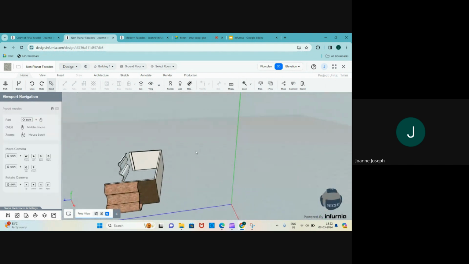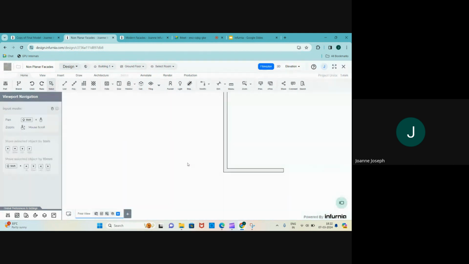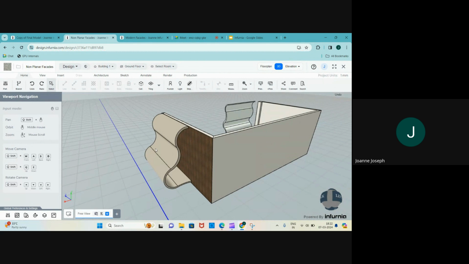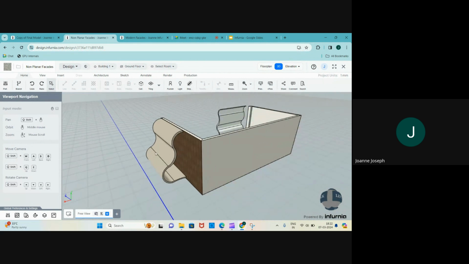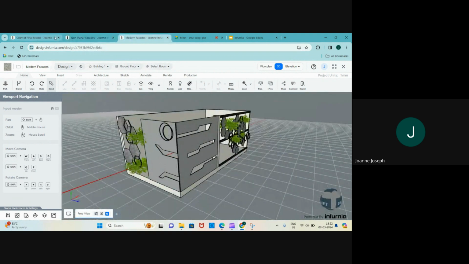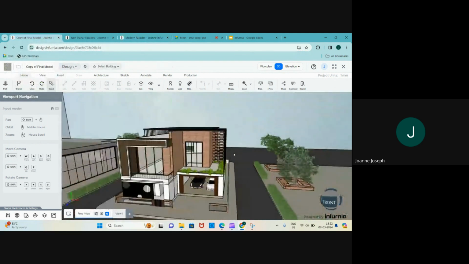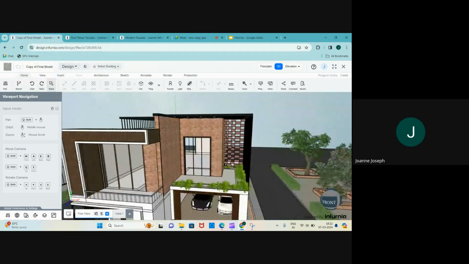So yes, basically we have briefly touched upon different types of non-planar facades, the jalis, etc., and modern facades as well, of course, whatever you might have seen here.